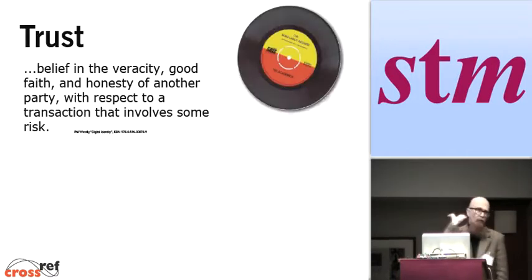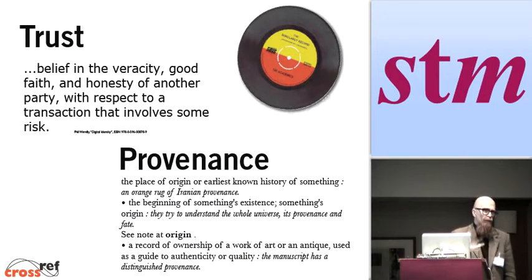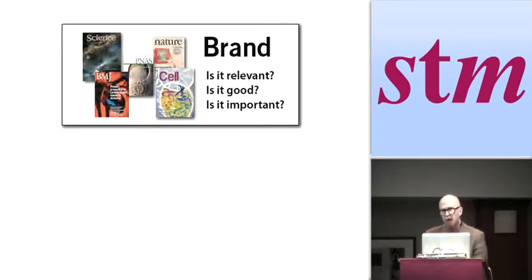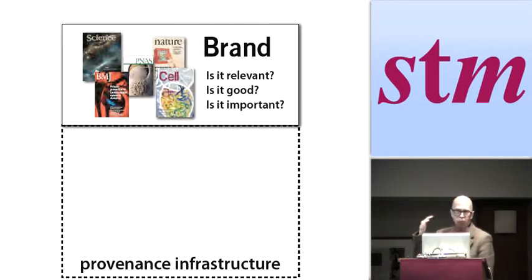The scholarly record is about trust. And the trust that the scholarly record brings to content is based on provenance. Knowing something about how something was produced, where it was produced, and who produced it is a critical function of your evaluation of the content. We are rightfully very concerned about our brands. And our brands are vital, clearly the first and primary mechanisms that people use for evaluating whether something is relevant, whether something is good, whether something is important. But we have to remember that all of these brands started with nobody knowing about them, and they're built on a trust or provenance infrastructure.